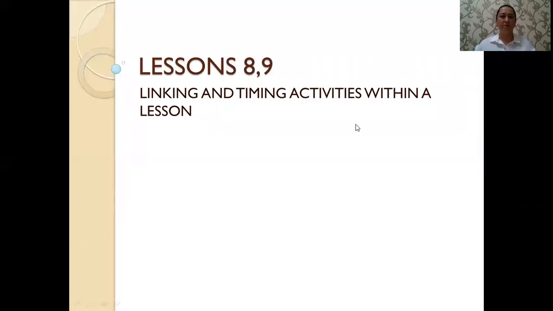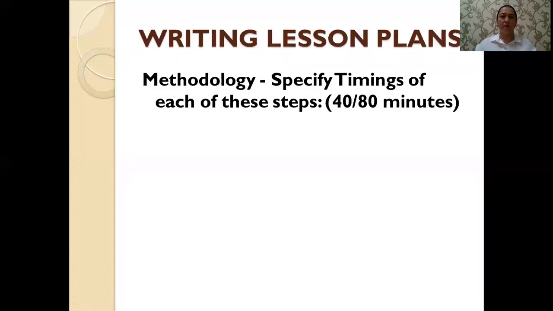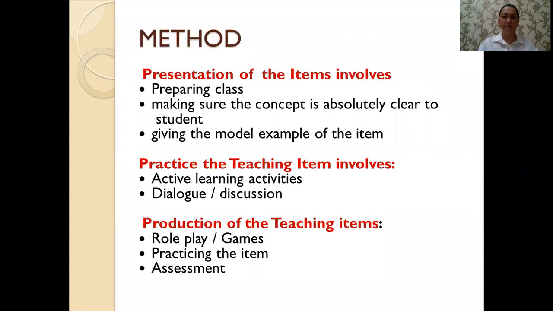Dear students, our today's topic is linking and timing activities within a lesson. So, writing lesson plan, methodology, specify timings of each of these steps. For example, if you teach at school, you should plan your lesson for 40 minutes. If you teach at universities or lyceums, colleges, you should plan your lesson for 80 minutes.